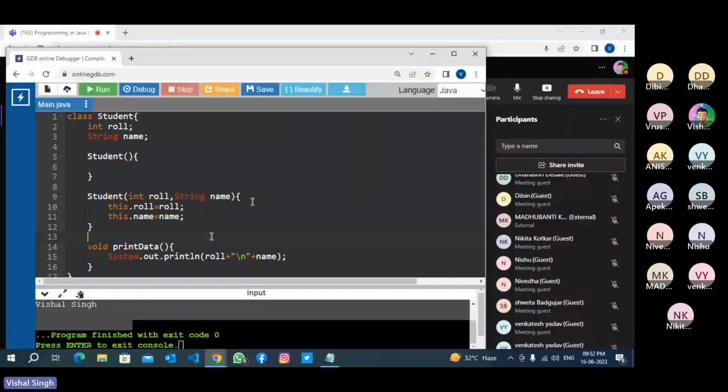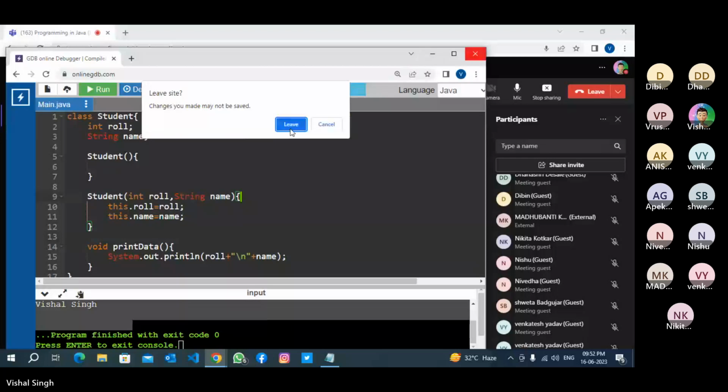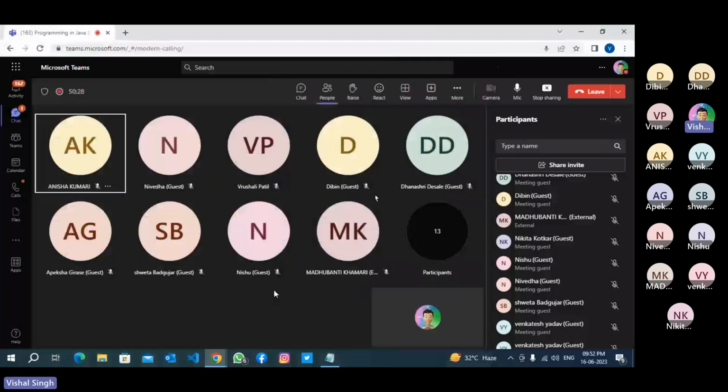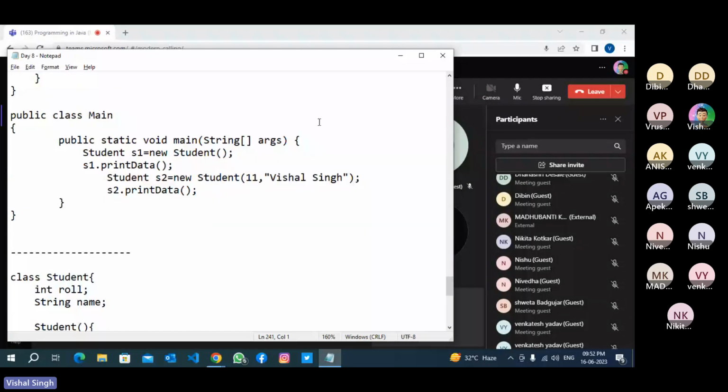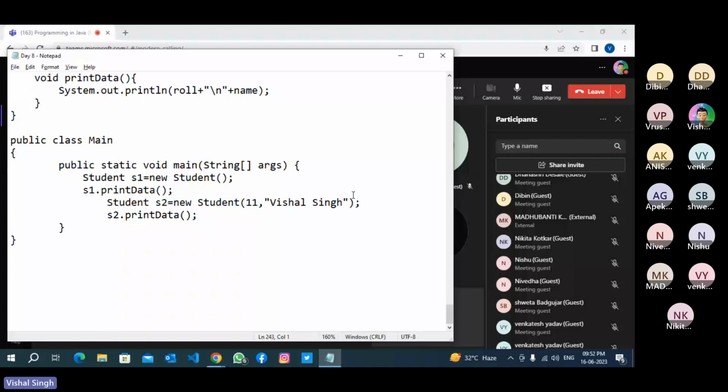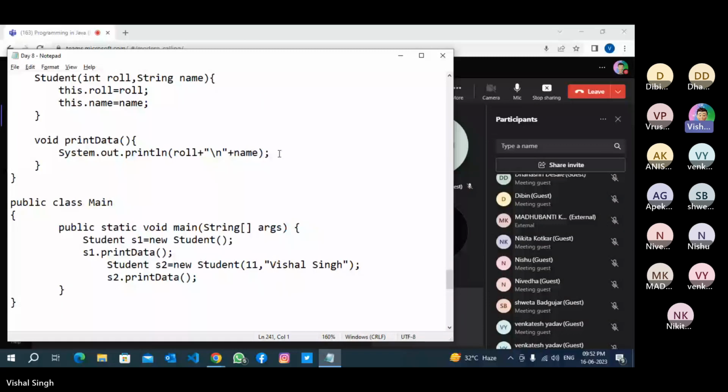As it is 9:52, it is not possible to discuss the recursion topic, so let's finish today's class here. We have completed so far method, constructor, method overloading, constructor overloading. Now the only topic left is recursion. After recursion, we'll be discussing inheritance, an object-oriented concept. So that's all for today.